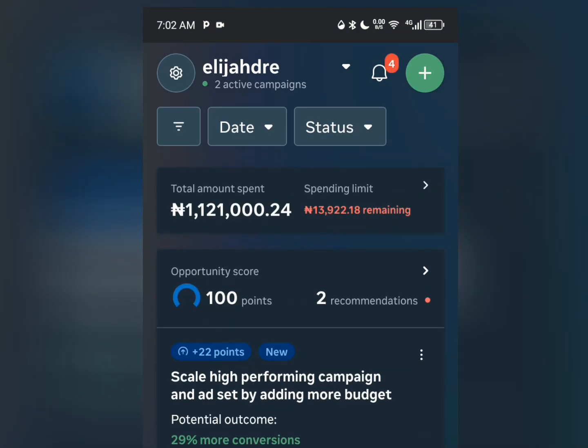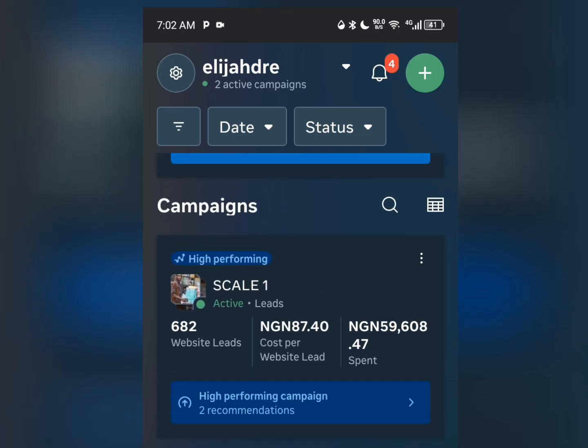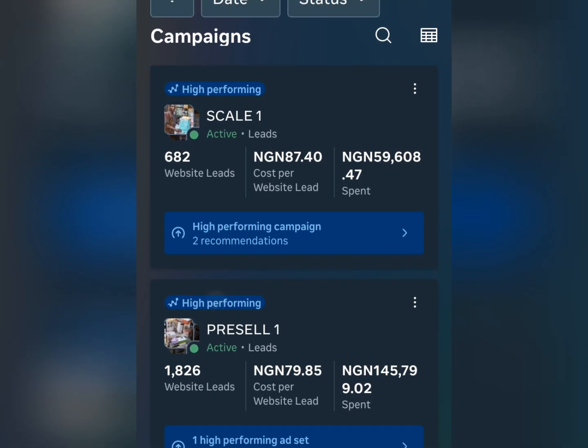Before we proceed, you can see that all the ads I have set up are reflecting here. This is all of the ads I'm running. You can see this one is showing informing. Whatever I want to teach you here is not what I read from Google. It's from real life experience, real campaigns. I've run a lot of campaigns for almost any industry you can think of.